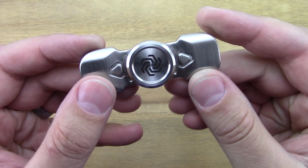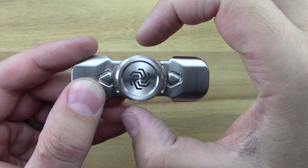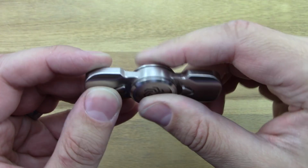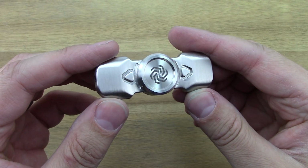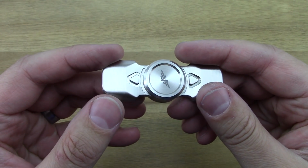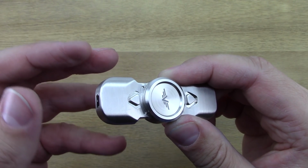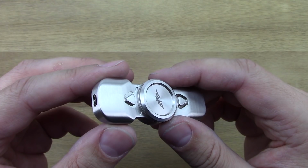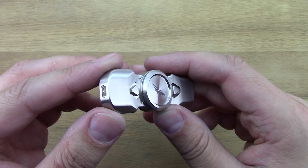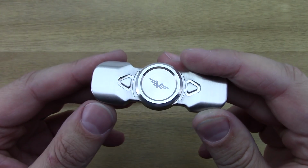So yeah. As far as the specs go, on my scale and with my calipers, with the caps on, it has a length of 2.7 inches, a width of 0.95 inches, and a thickness with the caps on of 0.45. It weighs in at 2.92 ounces on my scale. As I mentioned, it's 100% stainless steel, so pretty durable construction. The bearings are open construction. They use stainless steel casing with R188 chrome ball bearings, and the advertised average spin time is 5 to 10 minutes, which I've actually had this one spin over 5 minutes with pretty consistent regularity.